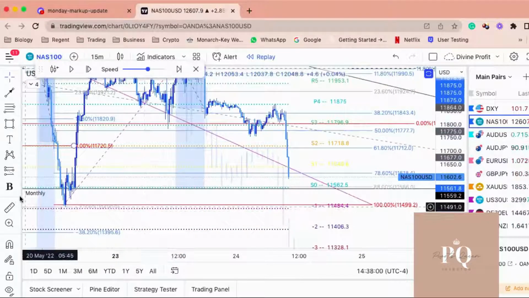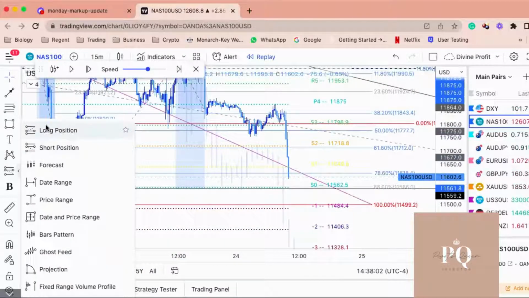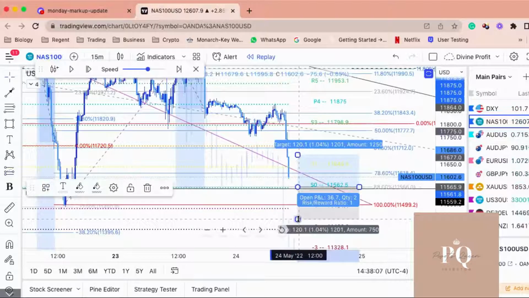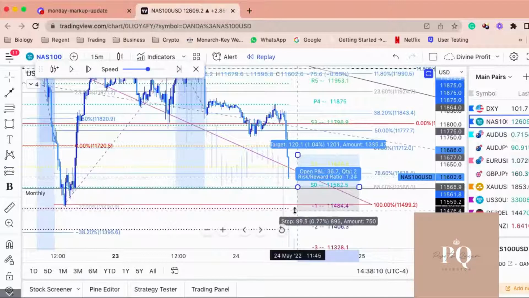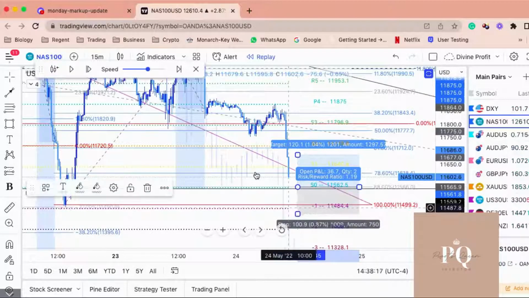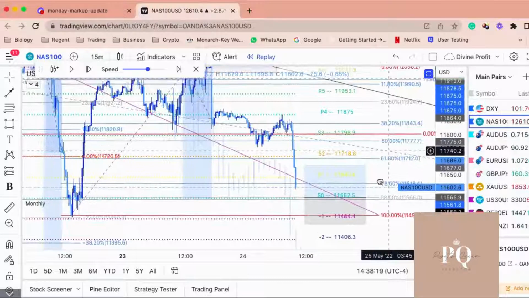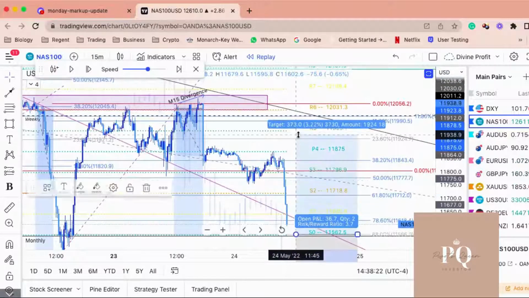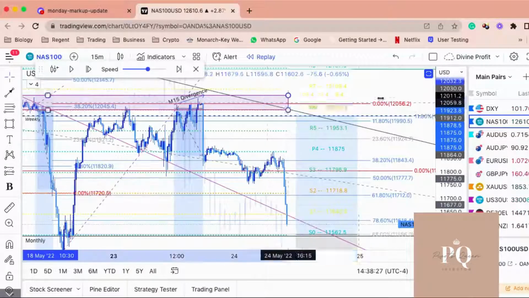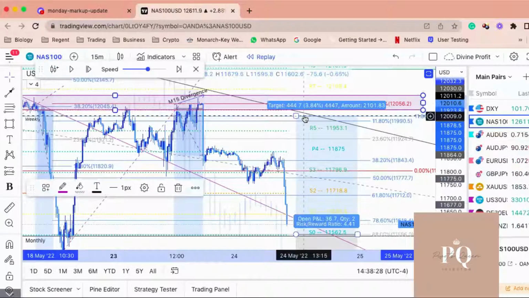So honestly, I would probably set a limit, but also be watching it to see if I can enter market, and that would make my stop loss a little bit below that last low. And I like even numbers, so I'm gonna just make it like that. And then I will be buying this up to this trend line up here to see if price is gonna come and test this trend line.